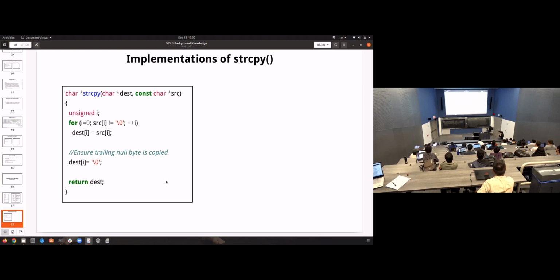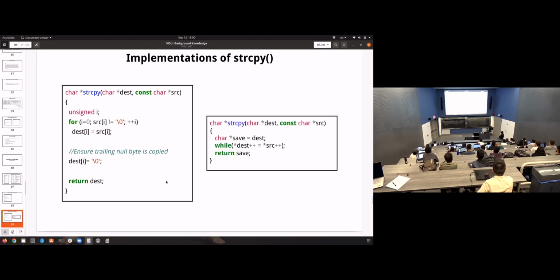It will copy the string from the second to the first. It doesn't care how big the first buffer is. It will only stop when it reaches the end of the source string, and in the C programming language, a string stops when there is a 0. Otherwise, it doesn't stop.